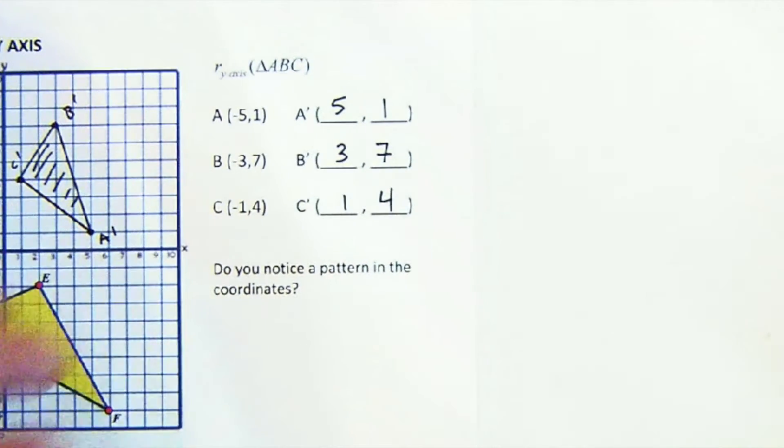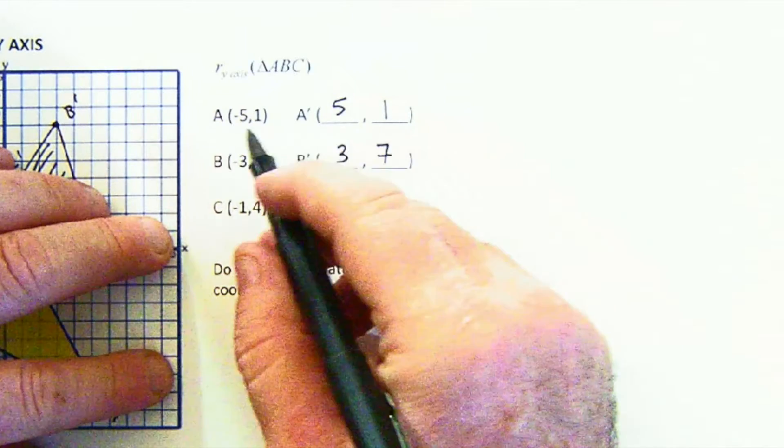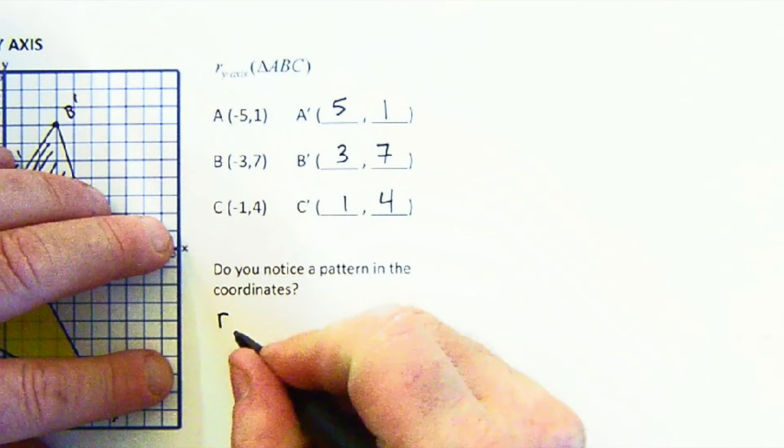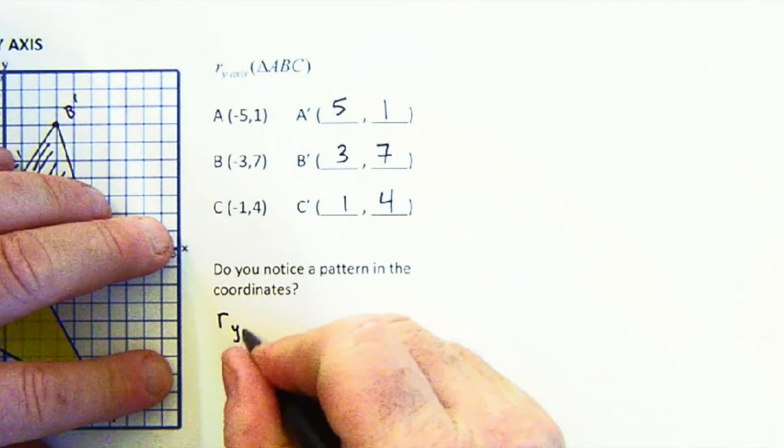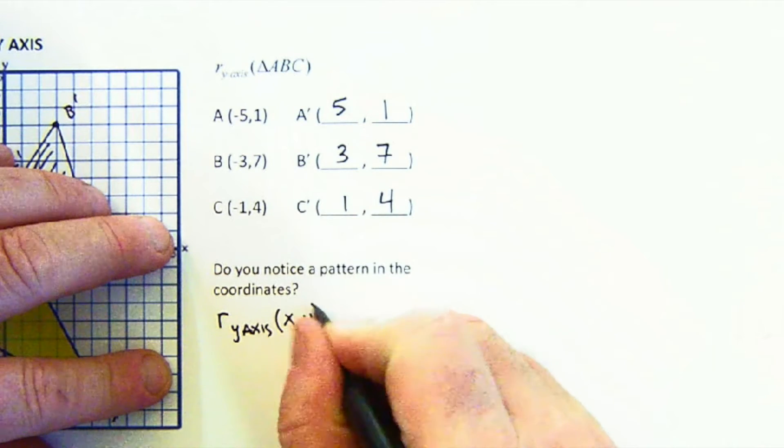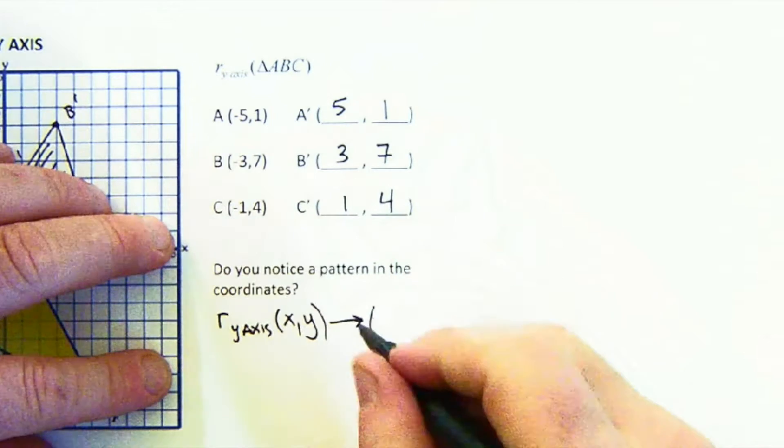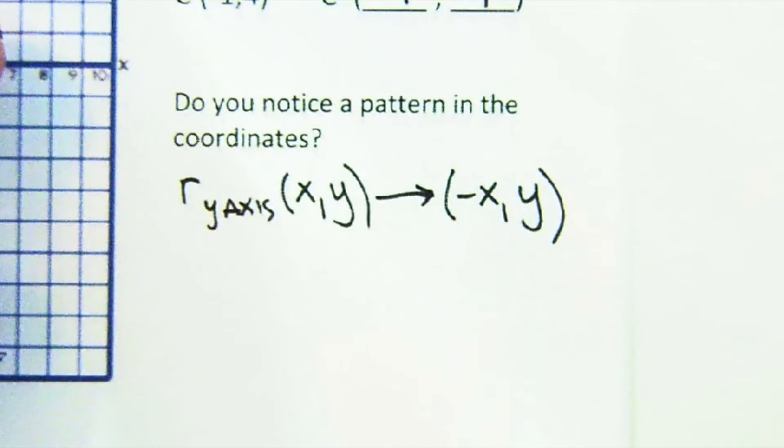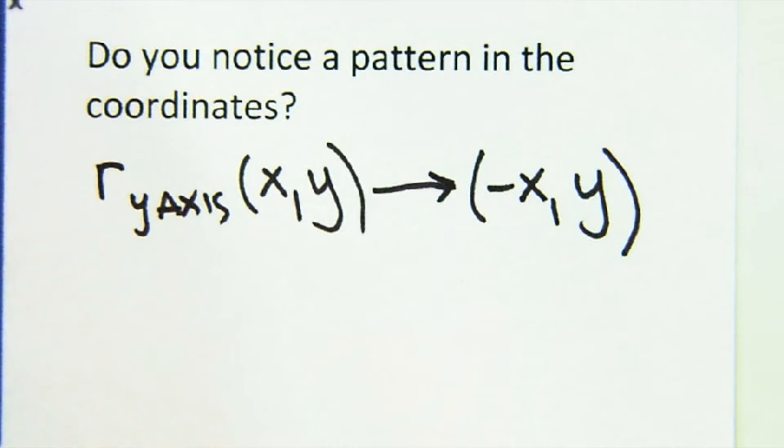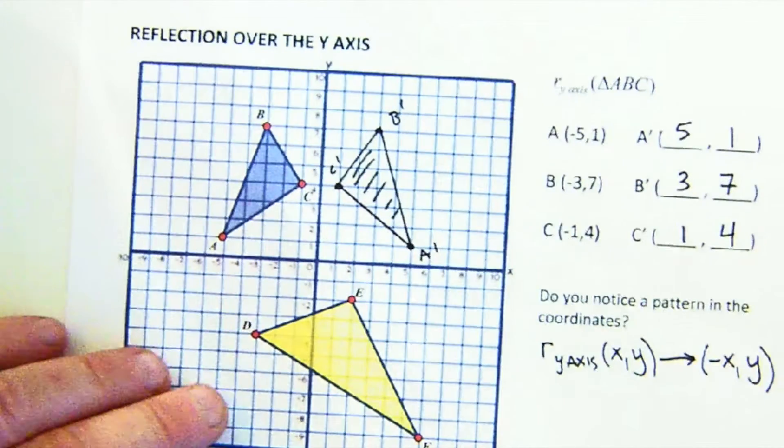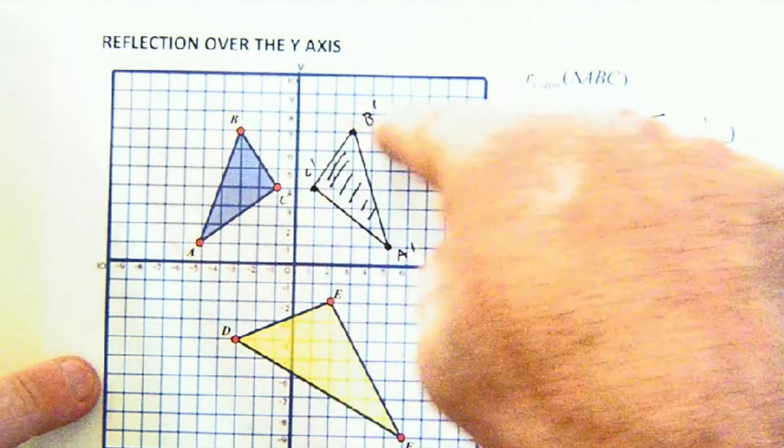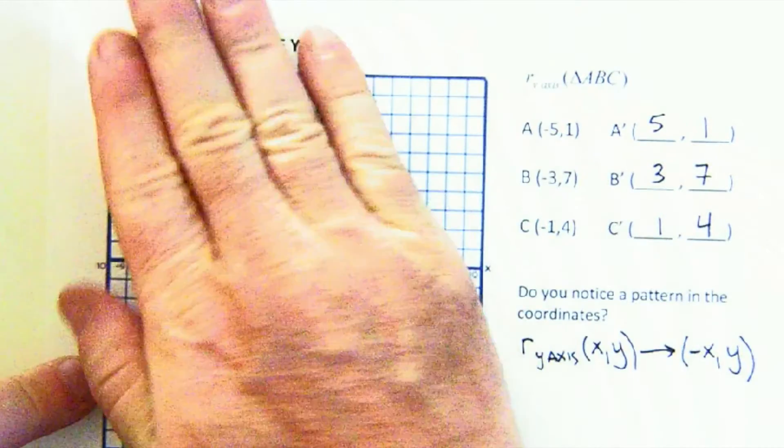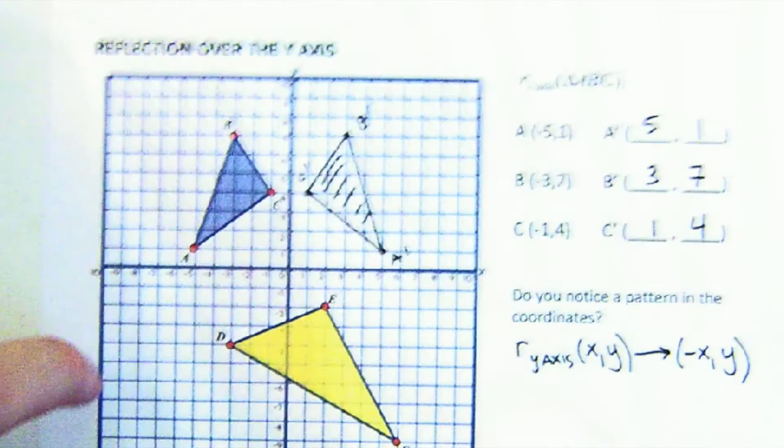The values have, for the x, have been negated. So, this is actually a reflection about the y-axis. It would map any point x, y. And what it would do to it is it would negate the x, but keep the y the same. This would be the coordinate rule for a reflection in the y-axis. Because what it does is it negates the x. Whatever x is, it makes it the opposite. If it was negative 4, it becomes 4. If it was 3, it becomes negative 3. The reason the y stays the same is because things are moving in a parallel manner. And so, the y doesn't change. What's happening is the x, either right or left motions. Easy to understand.